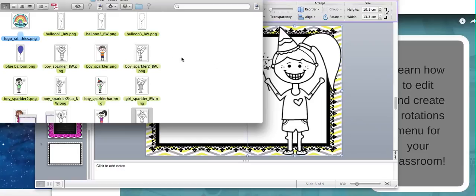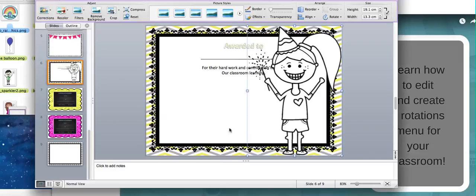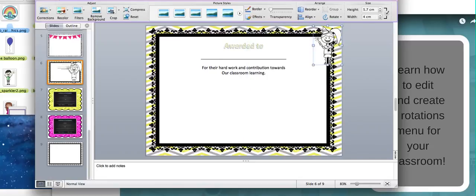The other things I'm talking about are page toppers, which are in Rebecca B Designs store. But this is Rainbow Sky Creations. They also have a store on Design by Teachers. So I've drag and dropped this little girl. Now she is way too big, so what I'm going to do is I'm going to shrink her. Okay, you can make birthday certificates, and this little girl looks like she'd be great for that.